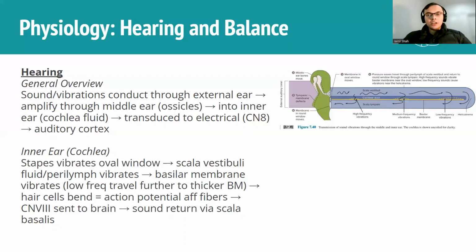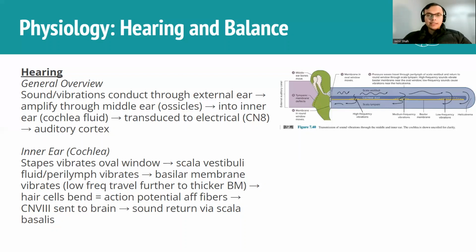The stapes is then going to move the oval window, which remember we talked about before is the place where the stapes connects onto the inner ear. Make the oval window move, and then the oval window will make the cochlear fluid inside the inner ear move, and then that will undergo a bit of complex physiology that will eventually convert those vibrations into electrical activity and impulses that will be sent up via the auditory nerve, or cranial nerve 8, up to the brain, to the auditory cortex.